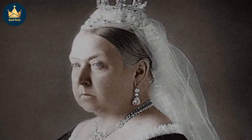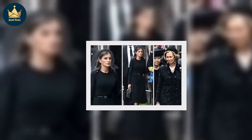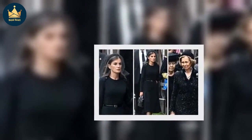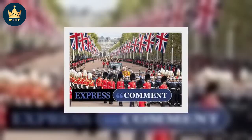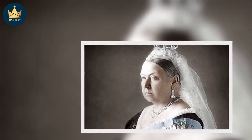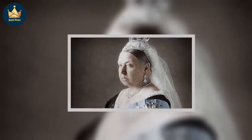Presenter Huw Edwards agreed, adding: "The Queen, with serious health issues, decided nonetheless that she did want to spend a good deal of time at Balmoral during the summer. That decision speaks volumes really about the fact that she was very comfortable to be in Balmoral, somewhere where she was happy to be with lots of good memories. But knowing too, with health issues and the challenges there, it might be a difficult stay and yet she insisted on making the journey."